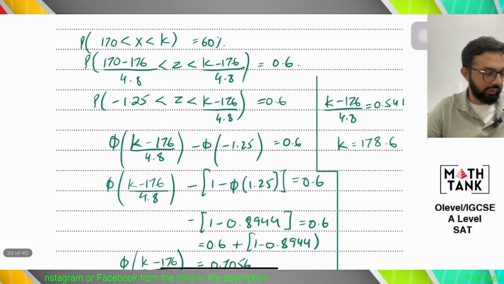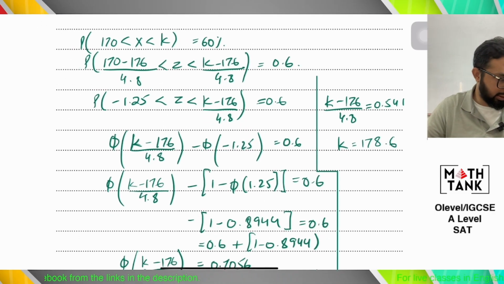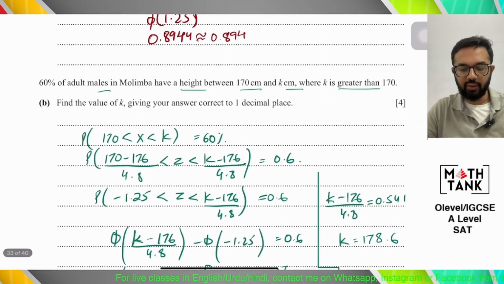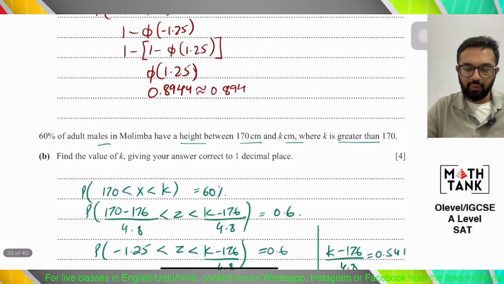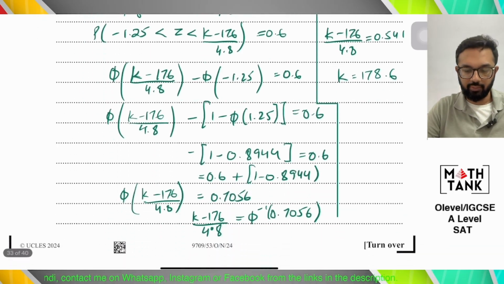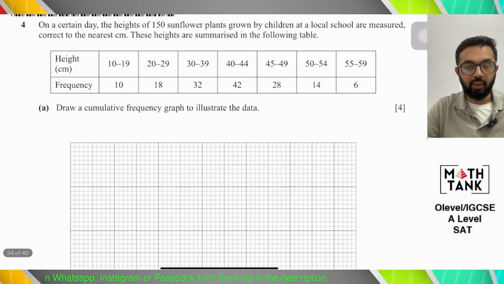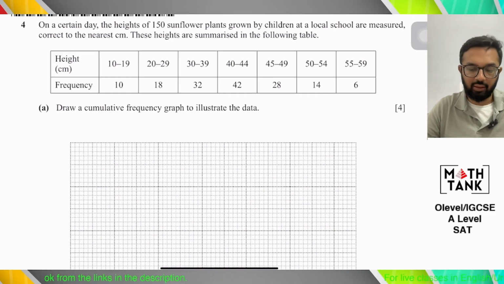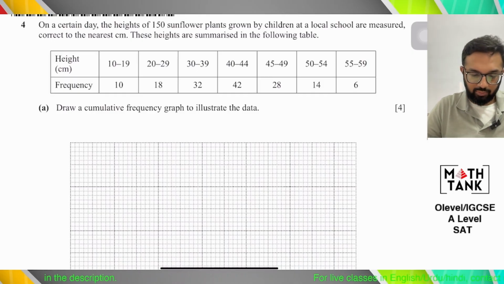You wouldn't give me an answer that says 179, although the question says answer required correct to one place. Because it's specified in the question, that's how the standard deviation was. In fact, it's correct to one decimal place right here. Otherwise I would also still give you one decimal place because the standard deviation is one decimal place.